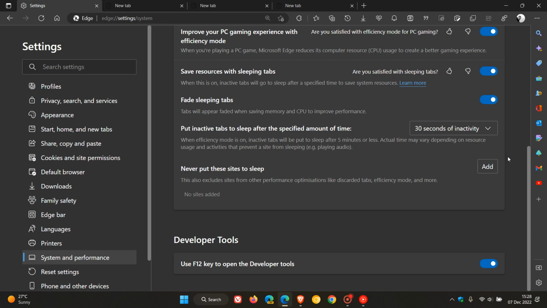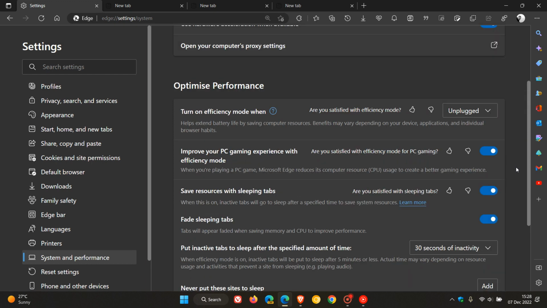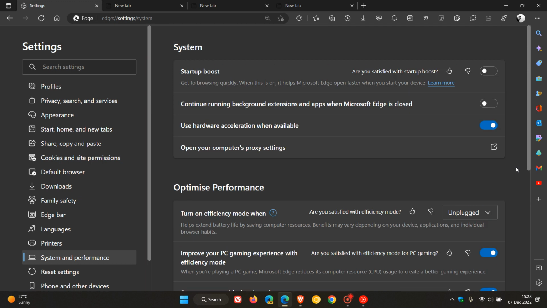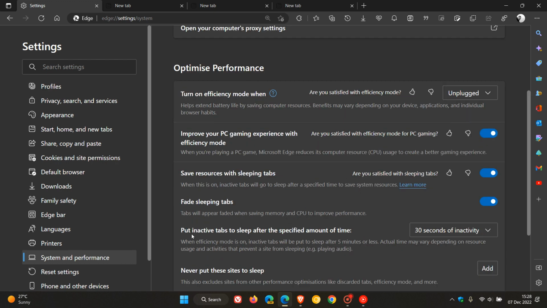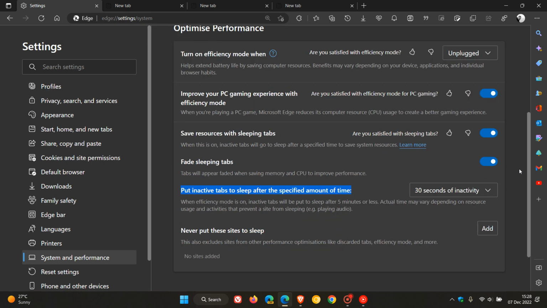Now, according to a new and recent blog post by Microsoft, sleeping tabs, which became fully active in Edge Stable version 105, and that was 3 versions ago. We are currently using Edge version 108, which is the latest stable release. But back when Microsoft rolled out Edge version 105, that's when the feature really got improved and became fully active in the browser.